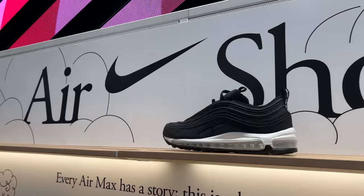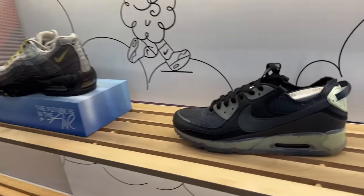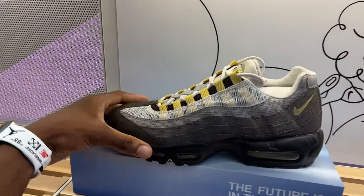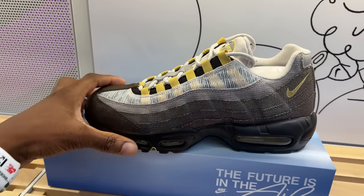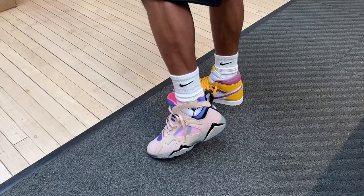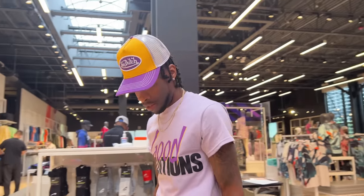I'm getting better, y'all. I'm getting better. 97s. More 90s right here. You know, they got a whole bunch of 90s and stuff coming out. These joints clean. I like the material. It kind of resembles the OG colorway, but that kind of canvas material kind of throws it off. What y'all think, man? With the fit, what y'all think?